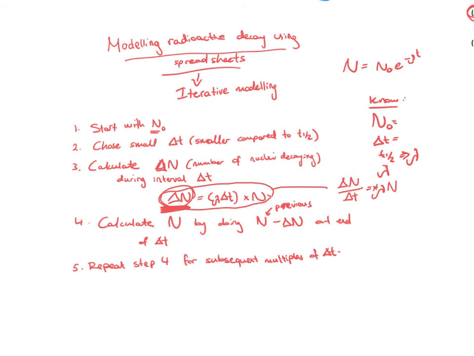And then you create a spreadsheet, and if you compare the values that you get with the iterative modeling method and the values that you get by using this equation, they're so close to each other, but they even get better and better if you choose smaller time intervals. So if you chose 1 second time intervals, and then decided to change it to 0.1 seconds, obviously you'll get a better model. So I'm just going to keep that brief because it's too much to go through, unless we were doing it on a computer, then it would be much easier.